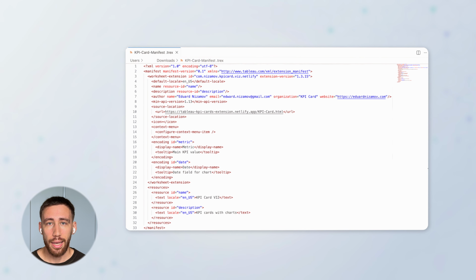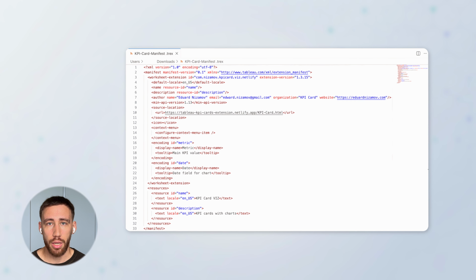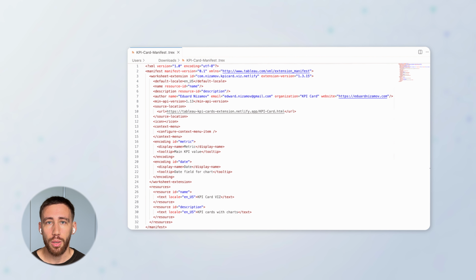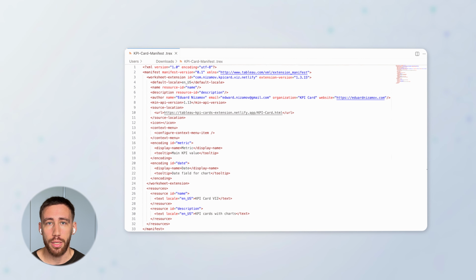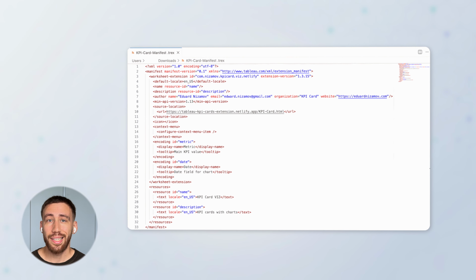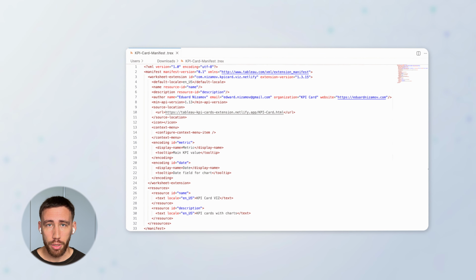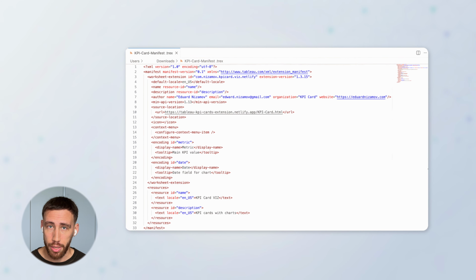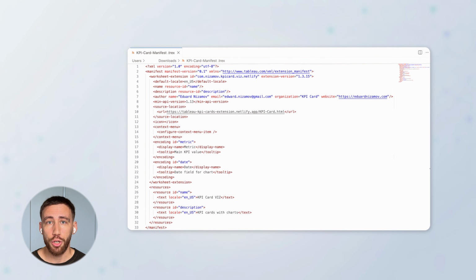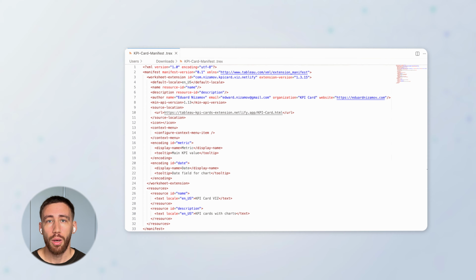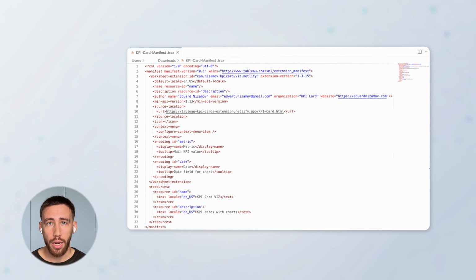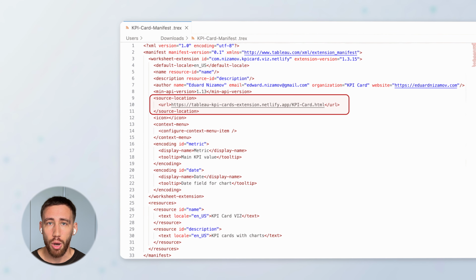Now the key file, the trex manifest. It's an XML file which tells Tableau what the extension is, where it's hosted, and what permissions it requests. It might be called a connector from your Tableau environment to the web application, your extension. This is the thing which you may review on your own, opening this XML file in any text editor and reviewing the hosting URL and permissions it requests.